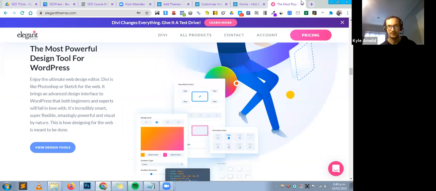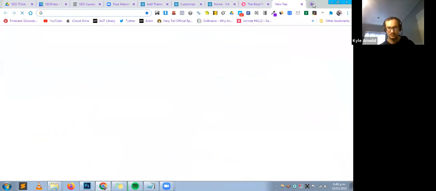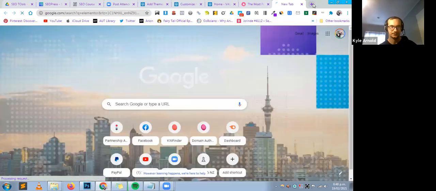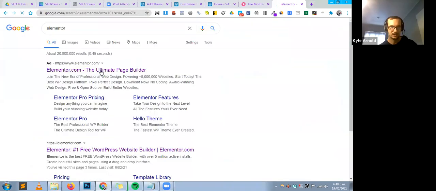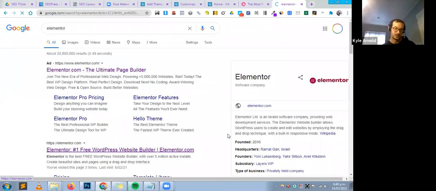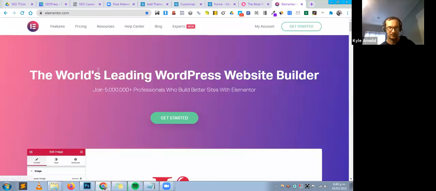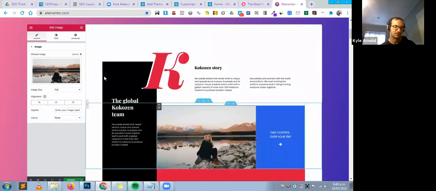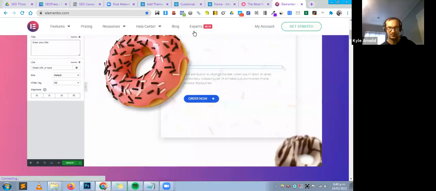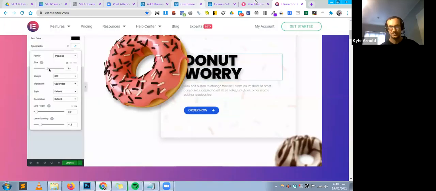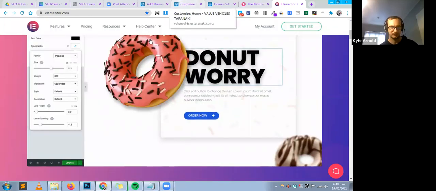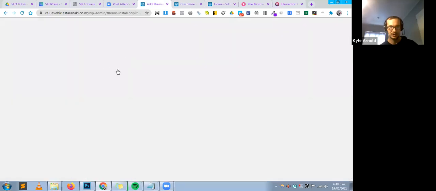There's other ones like Elementor, and a few others, but they're more or less the same. There's Beaver Builder as well, basically all the same concept. But in this case, we're going to use Divi.